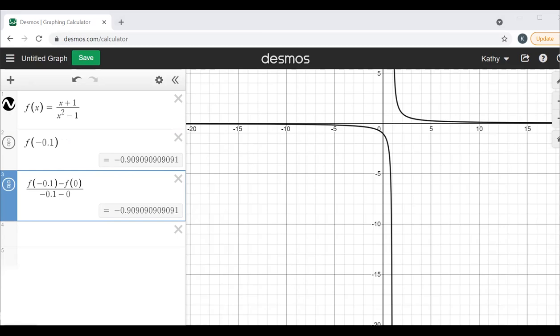Oh gosh. So these slopes are the things that I care about. That's the tricky part, is that I don't care about these values. I care about these slopes. As x approaches 0, so I'm approaching 0 from both sides, these numbers that I'm using to calculate my slope are getting closer and closer to 0. What's happening to the slopes? Yeah, the slopes are getting closer to -1. So we would say the slopes are approaching -1. So the slope of that tangent line is going to be -1.